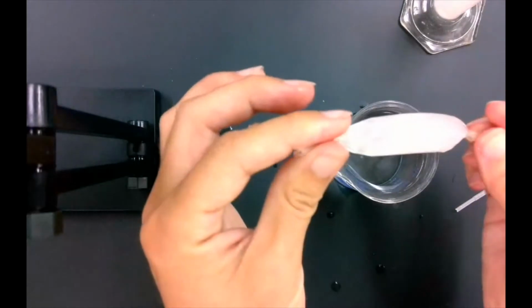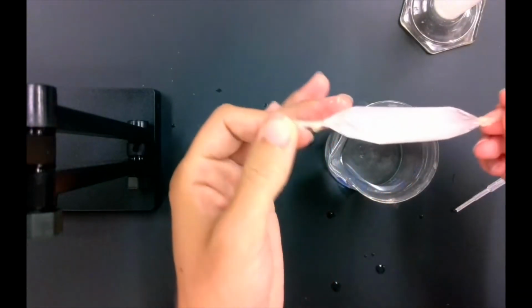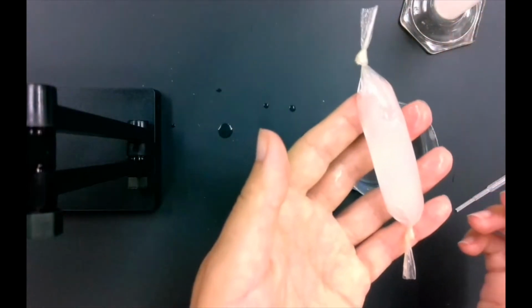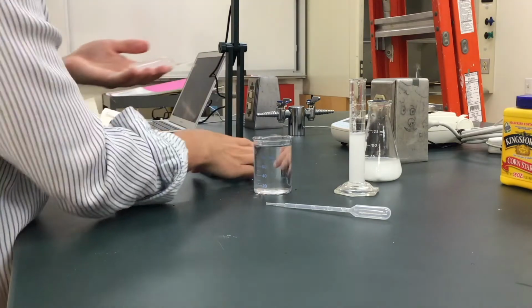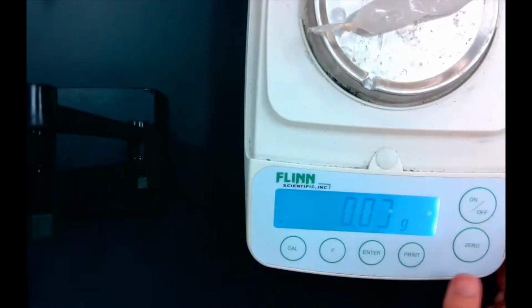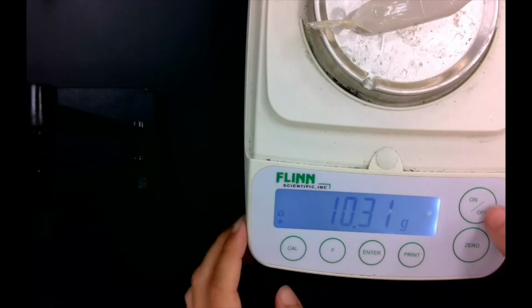So it's like a little candy full of glucose and starch. Now I'm going to take the mass of this, so we're going to go back to our scale. And I need to record this mass. Okay, 10.31 grams is the mass of our bag. Great. I'm going to turn this off.